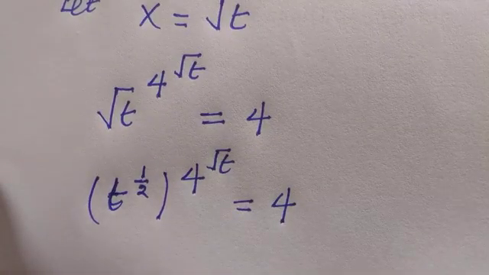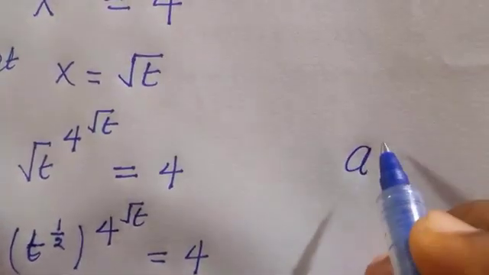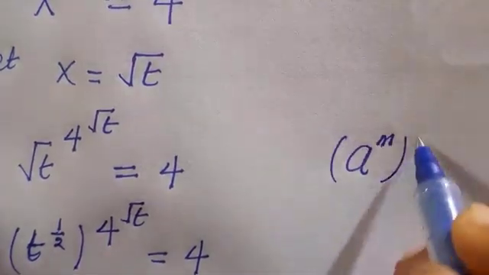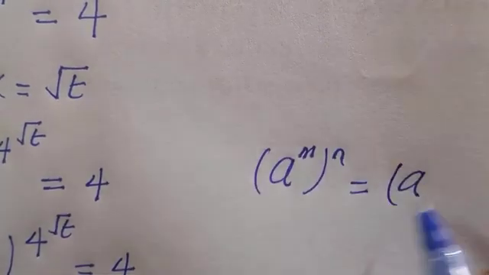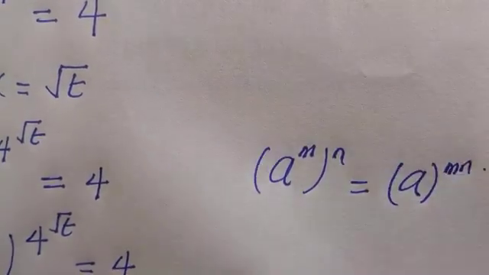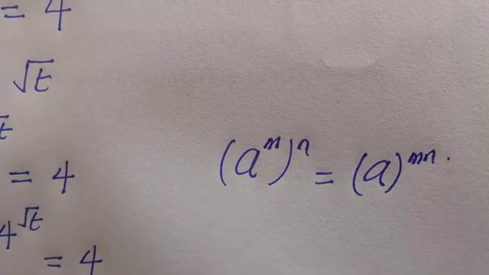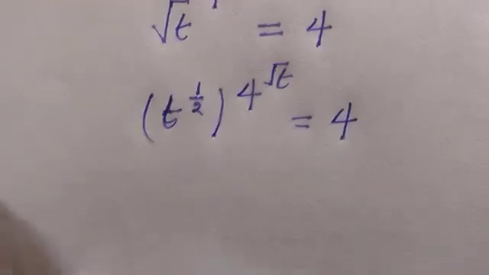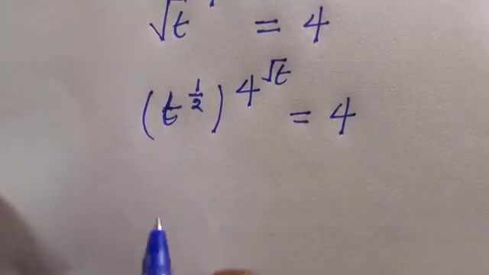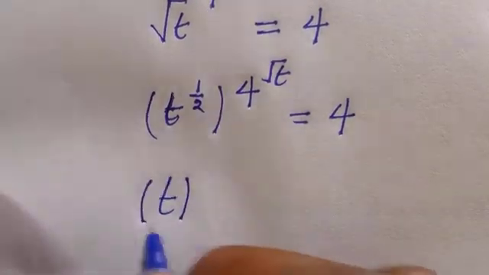Again, if you try to consider these rules of indices which says if you have a raised to power of m raised to power n, this gives us a raised to power, then we put m and n outside the parentheses for any value of a. So by applying this here it means I want to take out the whole of half to the outside of the bracket.